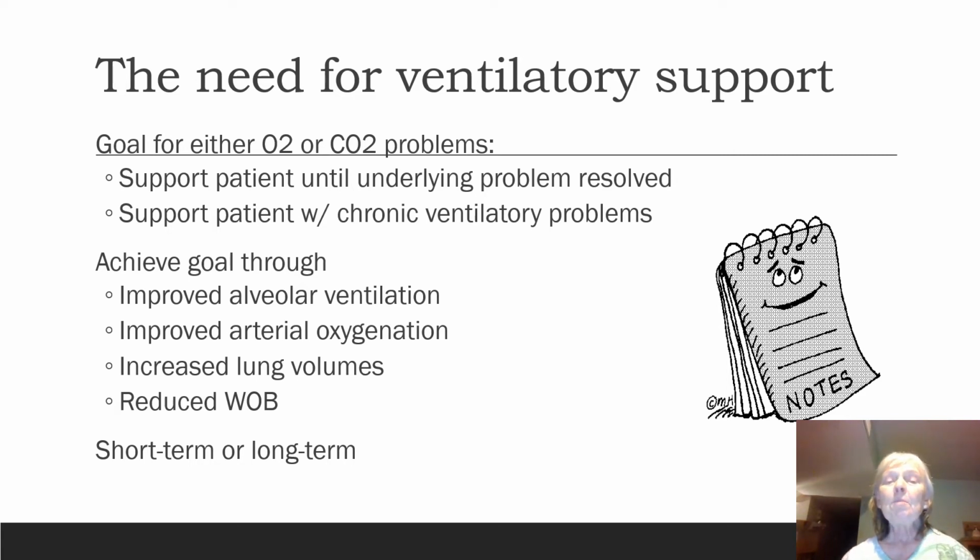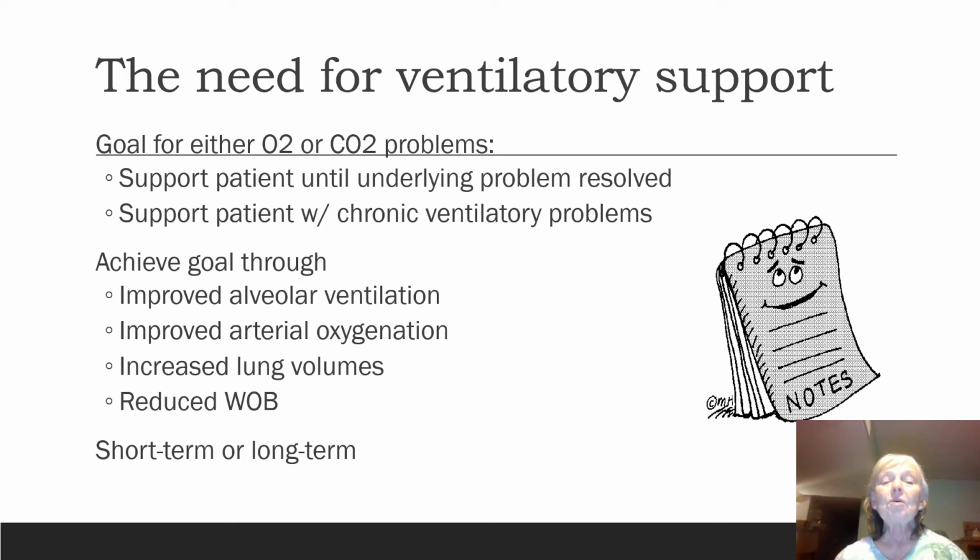One thing to remember, although you set a goal for a patient, that goal can change. You always want to be evaluating those patients. How do we achieve this? We improve alveolar ventilation. Remember, alveolar ventilation and PaCO2 are opposite of each other. As one goes up, the other has to go down. And so what we want to do is bring that PaCO2 down, and provide better ventilation for that patient.